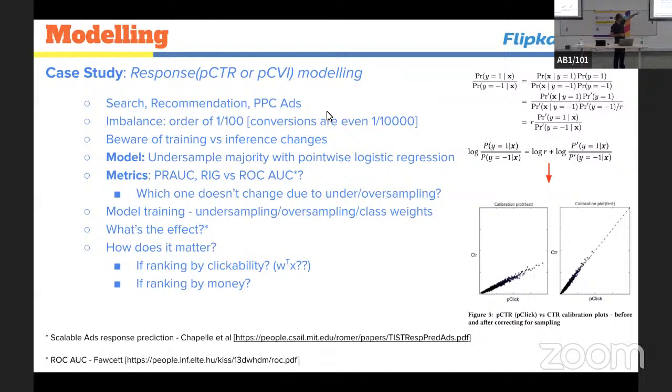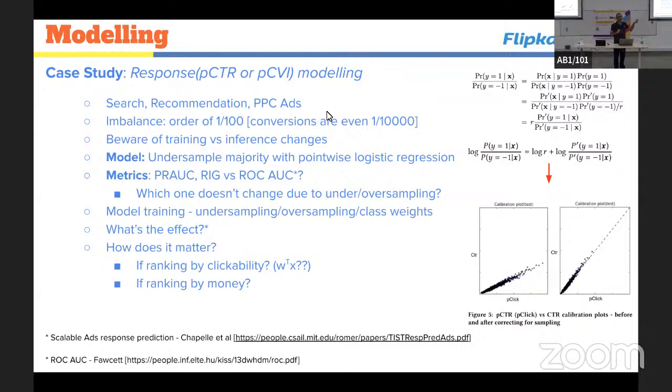Now, look mathematically at the implication of undersampling here. I'm going to undersample my negative class in this particular case by a fraction r. So if you look at this expression of conditional probabilities, this is how it translates. In the second equation, P prime is actually on the sample. I'm making one assumption, which is not a wrong assumption: the conditional probability of x given y equal to -1 doesn't change. Given a class, the probability of this x doesn't change. This is fair.